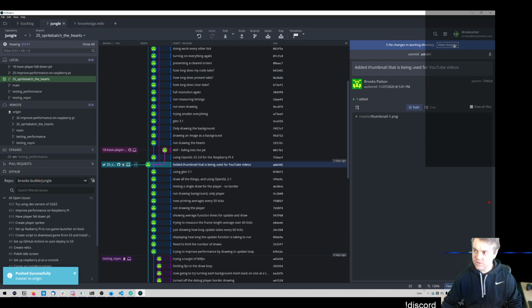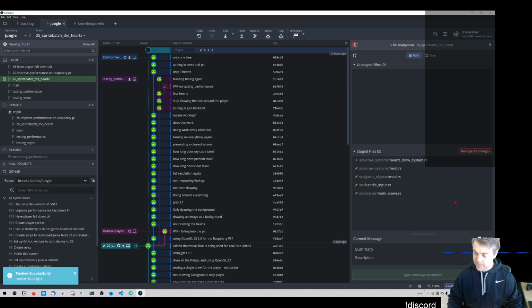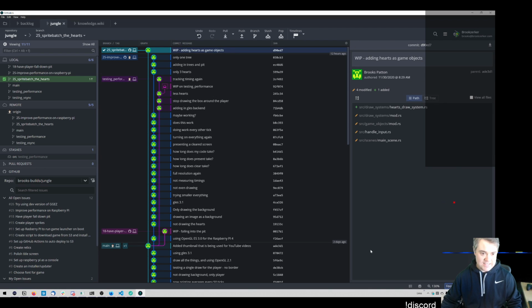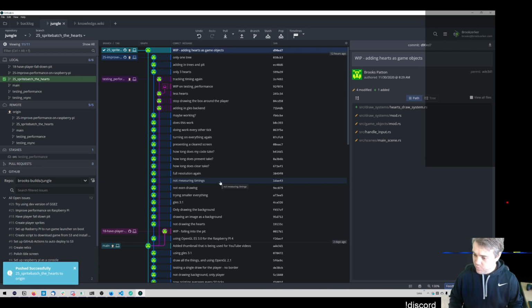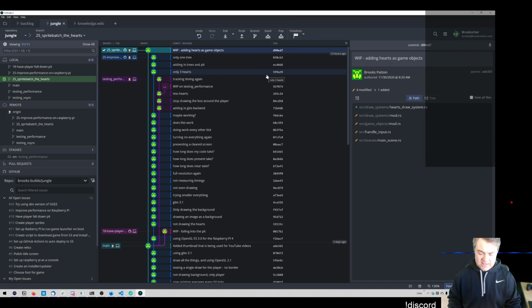And in jungle, we updated this. So this is a work in progress: adding hearts as game objects. We didn't run the tests yet, but our CI system will automatically run them on the server. I'm hoping we can get more CI tests now because I'm making more things options. Okay, I think we're all good there.